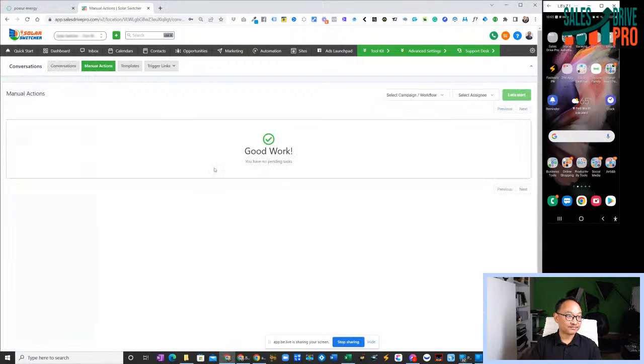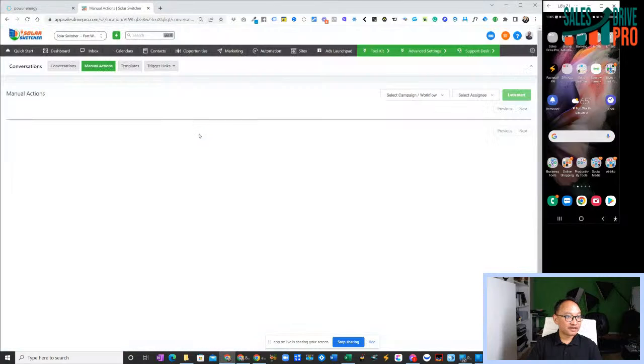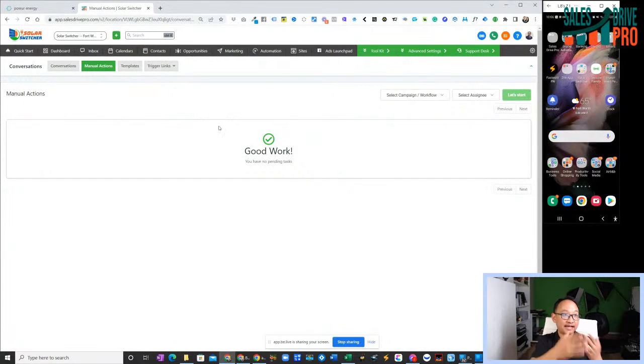Okay, manual action. So if you come here, I need to refresh it, I think. Manual action. Let's refresh it because the action is not showing up, meaning those contacts are not showing up right here. So I need to refresh it. Sometimes it takes a little bit of time. Okay, we need to be a little bit patient. Okay, looks like it's not coming up. Let's see. Okay, it's working. I think it's work in progress, but let me explain other things while I'm waiting.